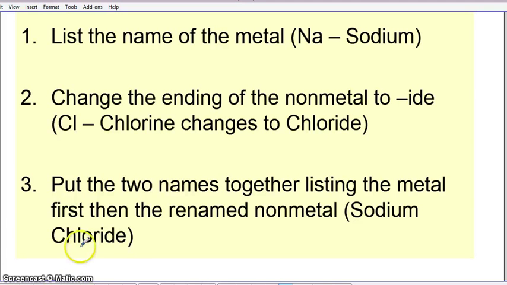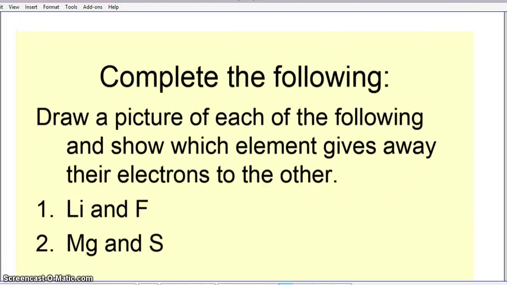We will practice this when we're in class. And that only happens with ionic bonds because it's very unhealthy. It's like those marriages, you know, you give up your last name, you know what I'm saying, girls? Wow, yeah, and then we'll talk about that later.